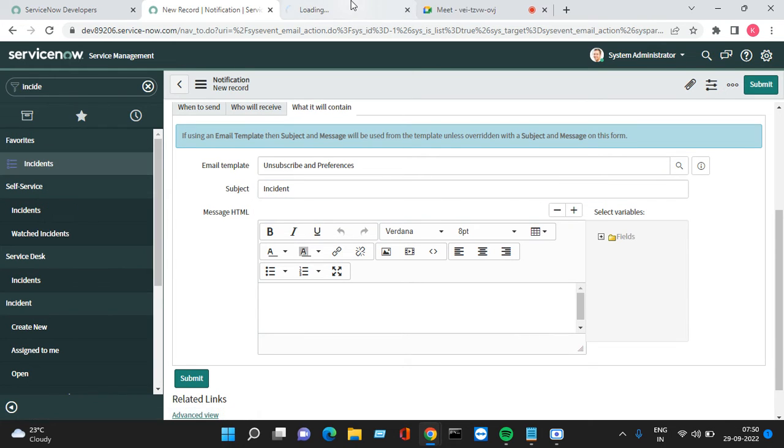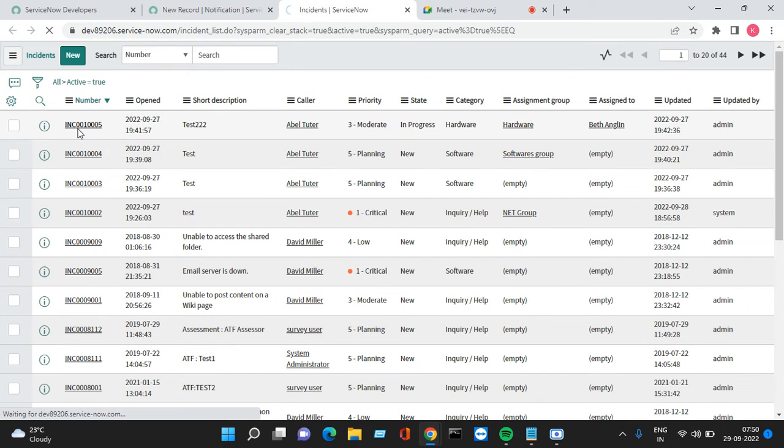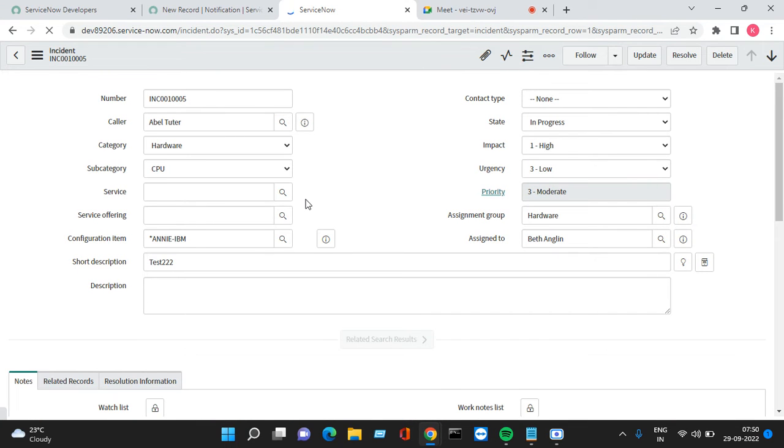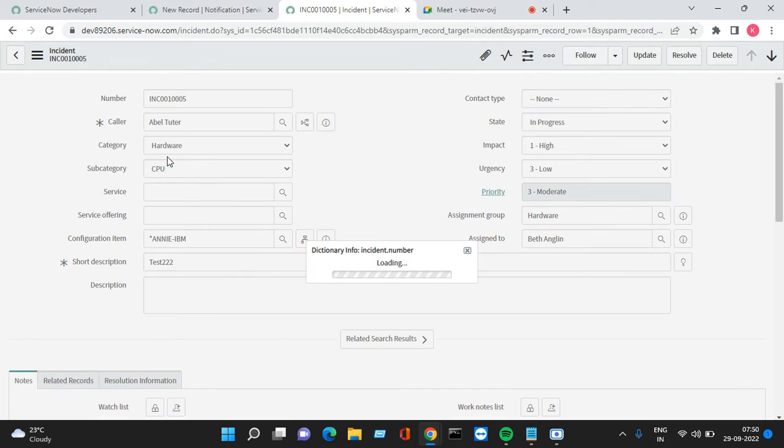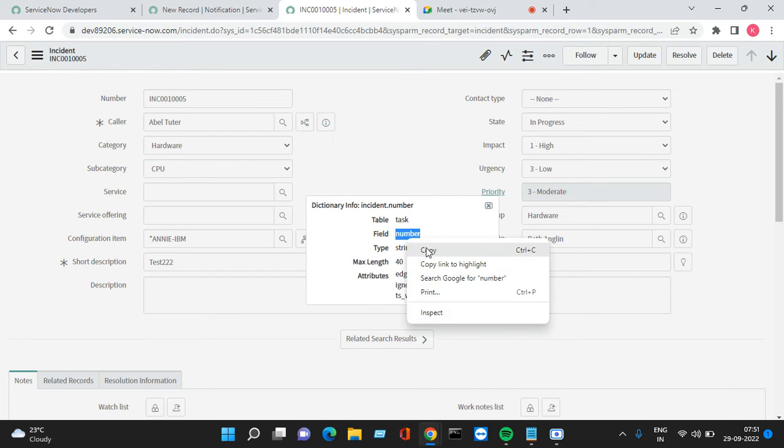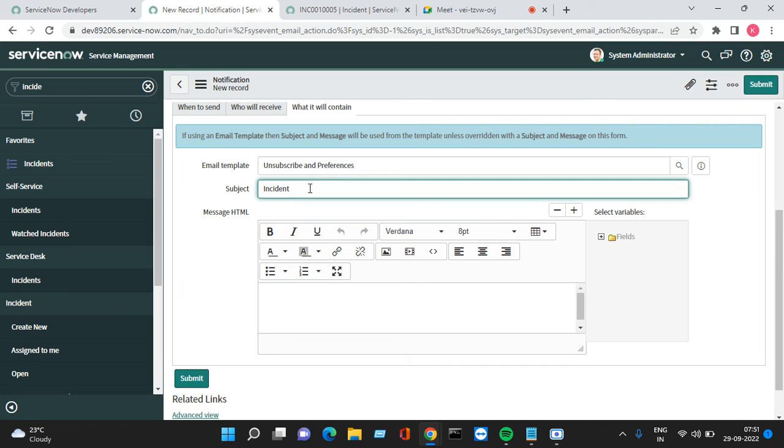After that we need to print a number. So for example, if I open this incident, see here, this number we want to automatically print in the subject. If you want to print it, just copy it from here: incident, dollar and braces, number has been created successfully.